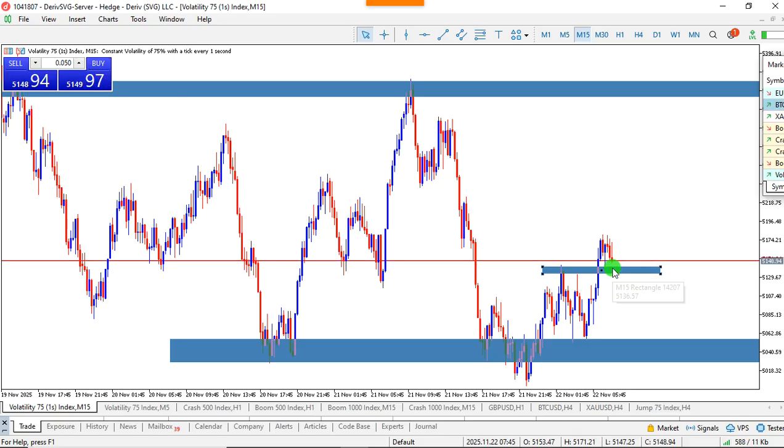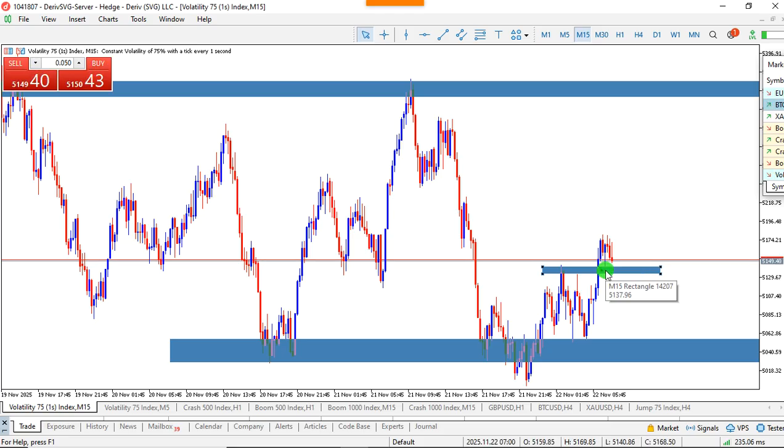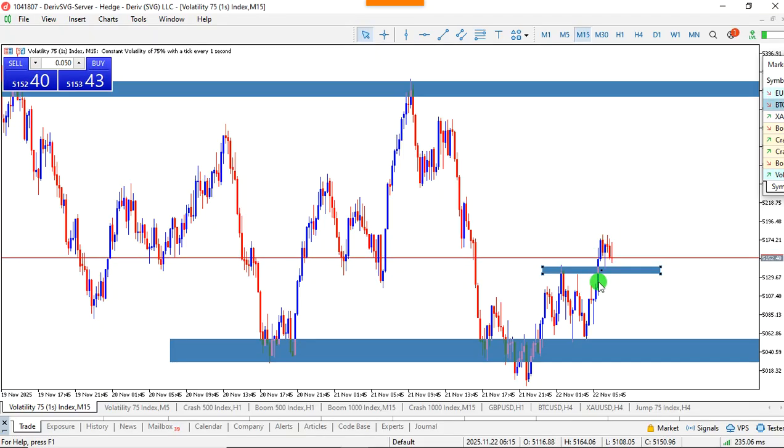If this zone still gets rejected, for now I can't really tell, but then just wait. Remember, you are not to trade what you want the market to do. You are to move along with the market. So we wait for the market to get to this zone again. If it gets rejected, then we see a bullish candle closing above this zone right here. You can see a bullish candle closing above this zone. Of course, we can enter this market on the buy side. Our stop loss below this zone, and then I think profit is going to be this next zone right here. I repeat, wait for the first bullish candle to close above this zone.